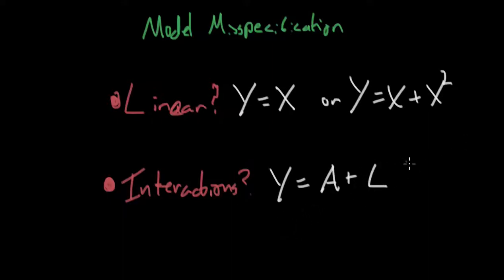However, maybe it's Y equals our treatment plus our treatment times the confounder, plus the confounder. There's many different ways we can write the formula for what the causal effects might be.